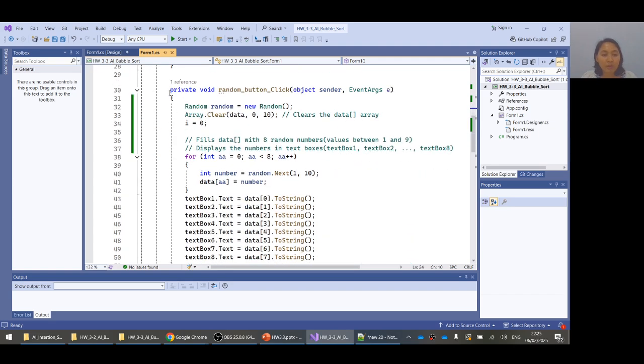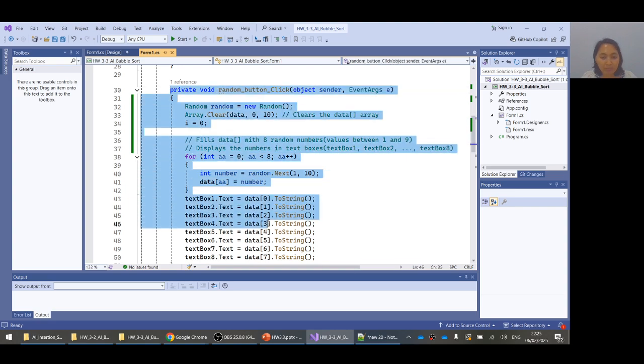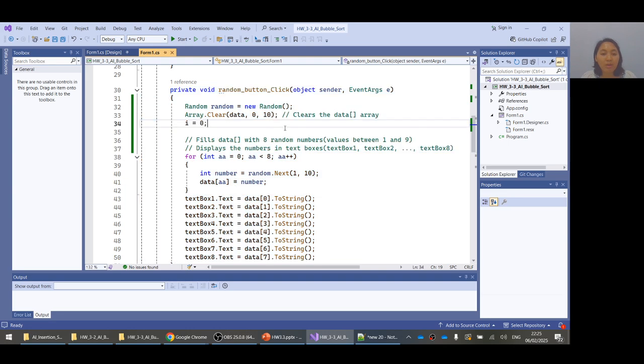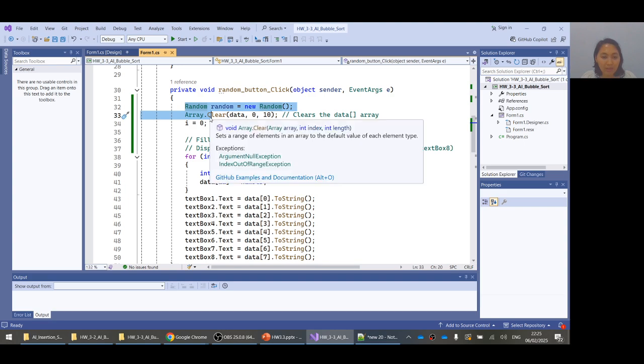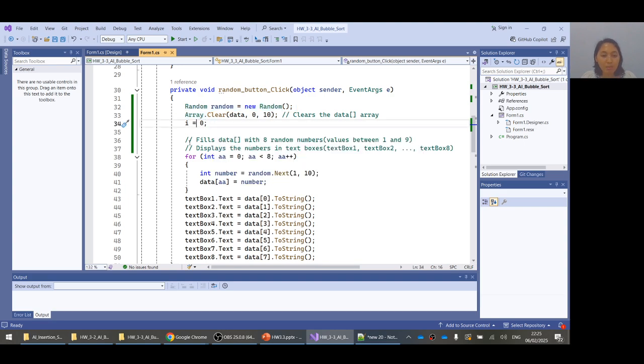And this is the function for the random button. This part clears all the array data in the text boxes. And then this part fills the data with 8 random numbers.